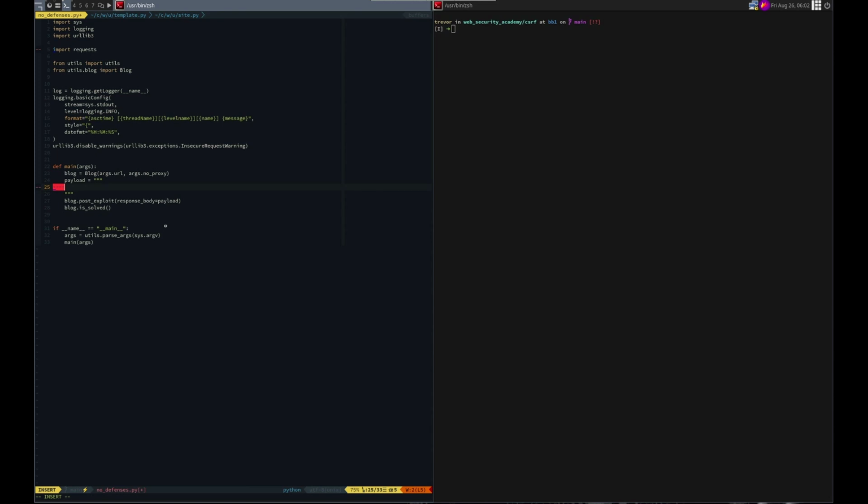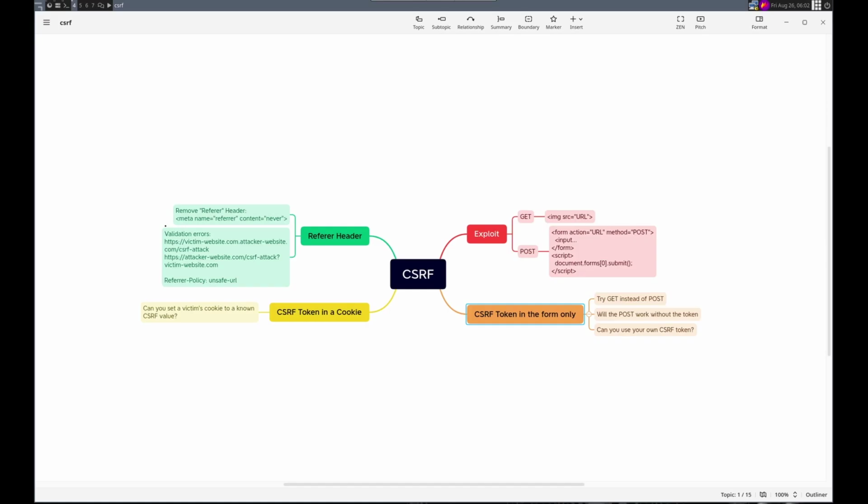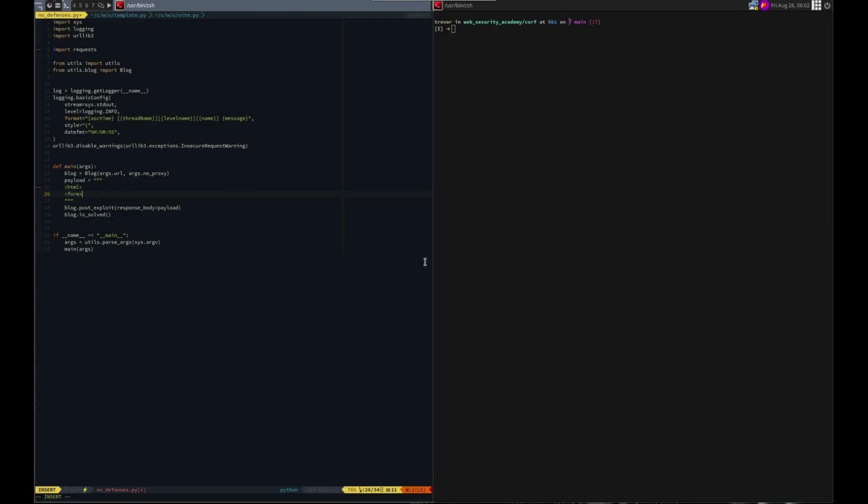Remember, we need a form with just one field. So I can start with HTML, form, and let's copy this stuff. I'll delete this, put this here, and might as well just create the HTML and end HTML.